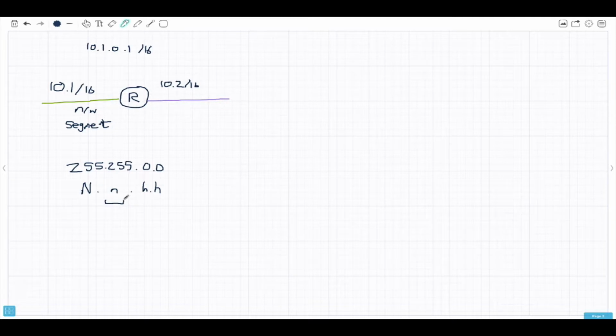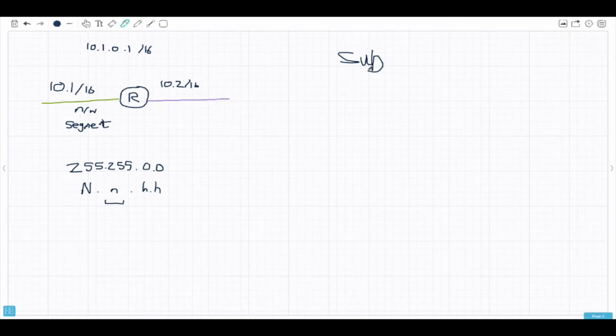So now I can more efficiently use my IP address space, but you still have to follow the golden rule. Everybody on the network segment has to still have the same network address. Now in this case, we are defining that the first 2 bytes are a network portion. The first part is the network portion. The second part is a subnet. So now you understand what a subnet is.